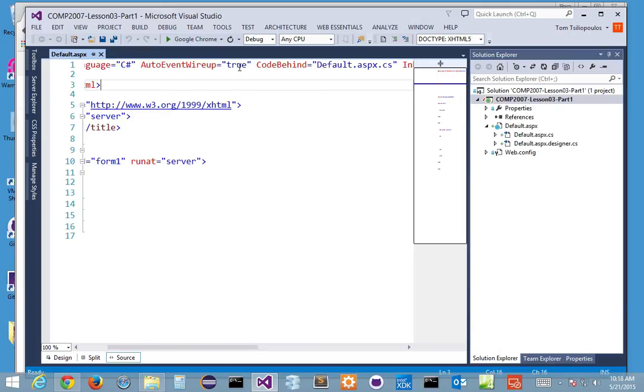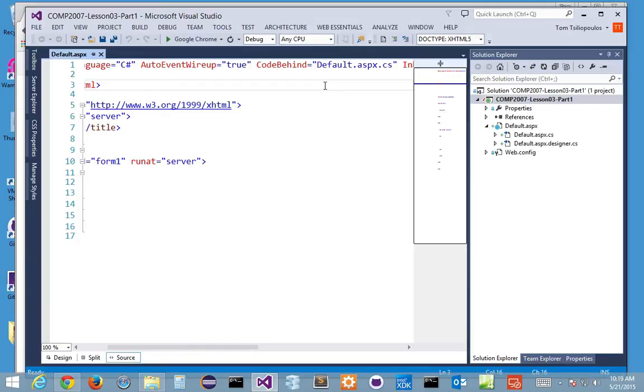What does this mean? What would you think auto event wire up means, guys? I'm going to pick guys. Robin, what do you think it means? Auto event wire up is true. What do you think? Even if I didn't tell you what it is, if I'm not training you to tell you what it is, what do you think it is? No problem. I'll go to someone else. Jeremy, what do you think it is? Give a guess. Auto event wire up. What does it mean?